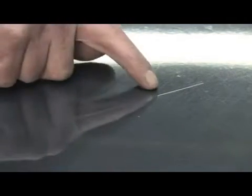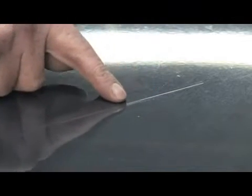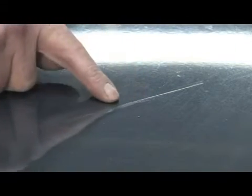If the scratch is deeper than just a kind of white, off-colored look, like it goes down and you see a brown or a gray color, that means the paint has been scratched through the paint itself, and that's going to take a different type of repair.